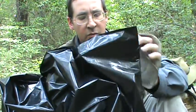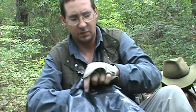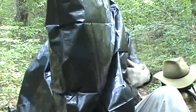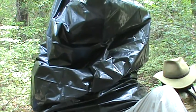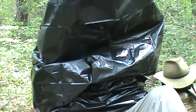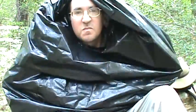Contractor bag will block wind, will block rain, keep a little body heat in. It doesn't breathe, so condensation will eventually build up. And on a day like today, it's going to be hotter than hell in here. Find the corner here. There's me in here somewhere. Here's Johnny.